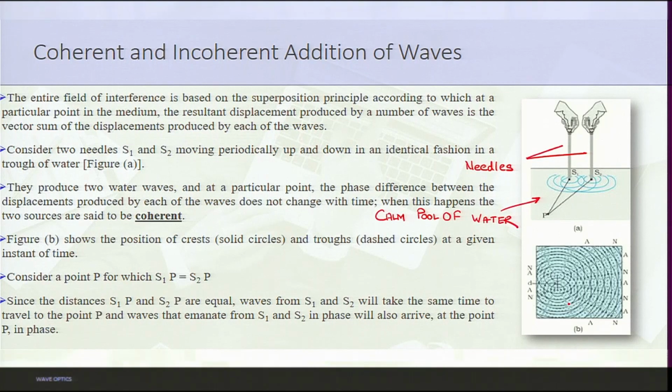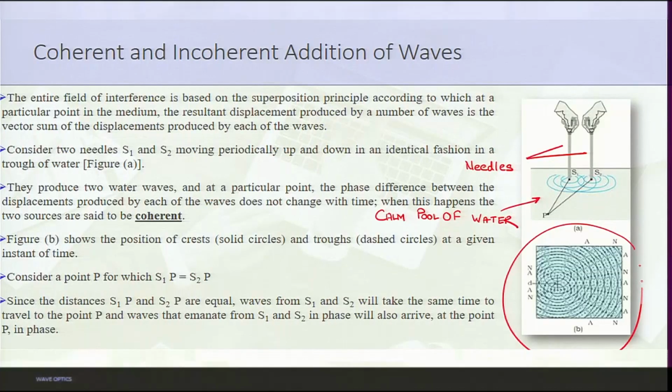Now, what is the complete procedure we will go through, I will explain from the left hand side, but for now it is a similar case. Let this be the needle and let this be the virtual pool I am talking about. When I dip the needle into this pool, the point at which the needle intersects the pool of water will be the primary source of disturbance, and then at some time t equal to T1, T2 and so on, there will be circular ripples being formed. These circular ripples are nothing but the wave fronts, at t equal to T1, then T2, then T3 and so on.